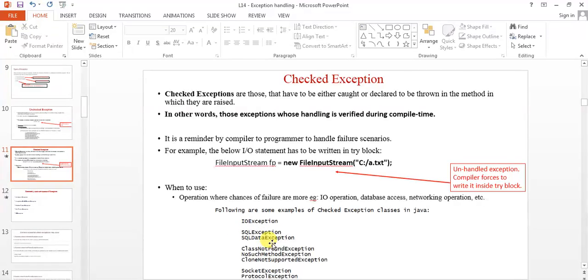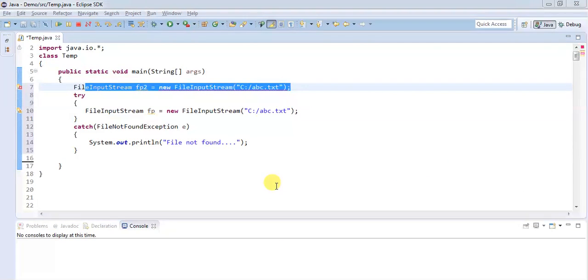In an easy way, you can learn that all those programming statements which make a connection to the outer environment, like SQL statements, database statements, networking statements, file statements, and so on, can generate an exception which needs to be handled. That kind of statement generates a checked exception. Those fall into the category of checked exception.